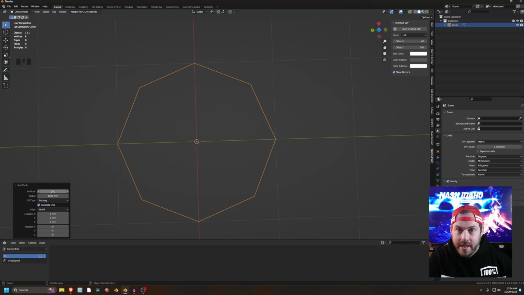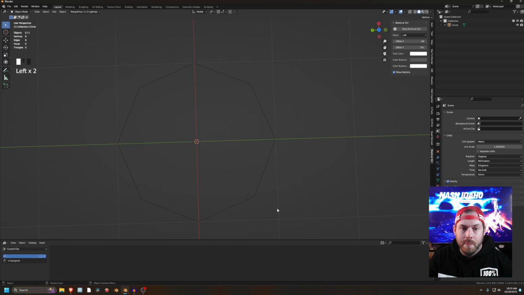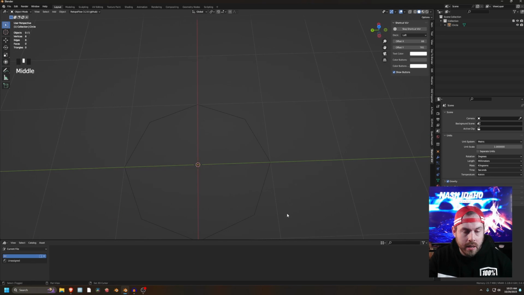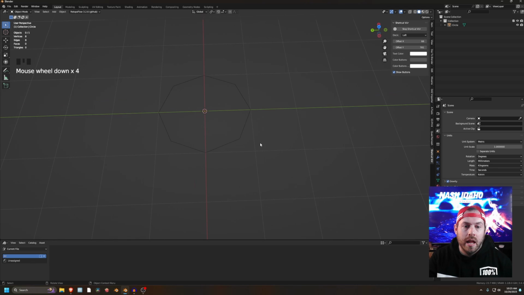We're making a D16. 16 divided by 2 is 8, which is even. So we are going to use half the number, which is 8. Okay? So we have this 8-sided circle.